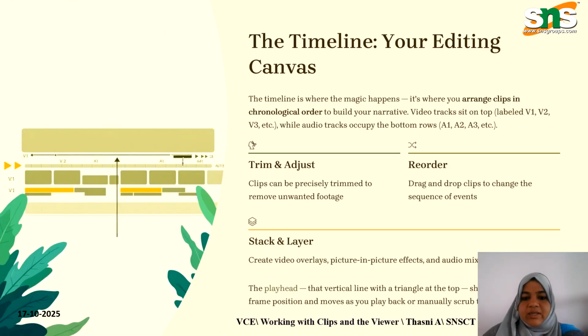The timeline is where you are editing, and the canvas is where you see the complete design. There you arrange your clips in chronological order to build your narrative. Video tracks sit on top, labeled V1, V2, V3, while audio tracks occupy the bottom rows, called A1, A2, A3, etc. You can trim, adjust, or reorder.